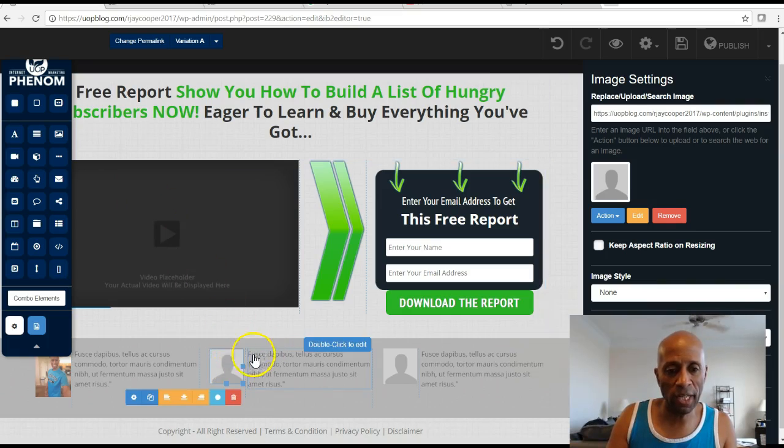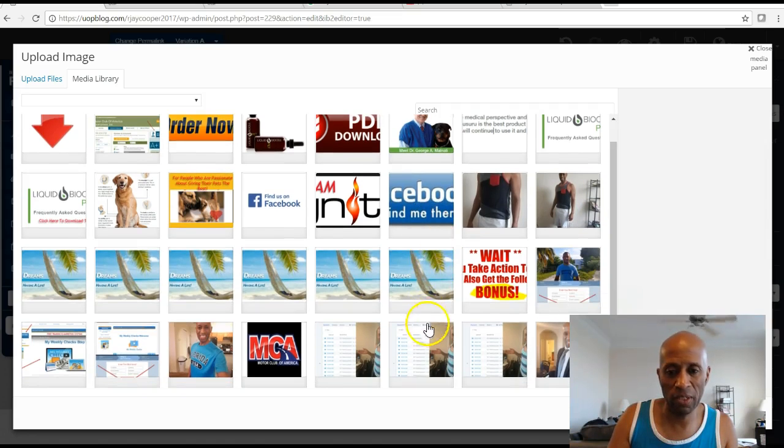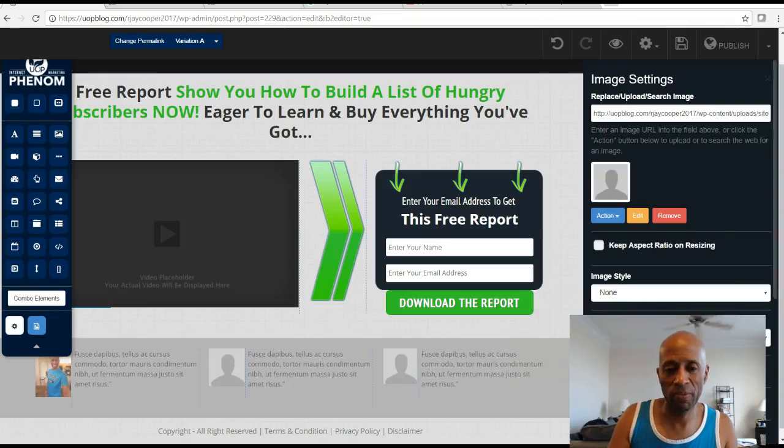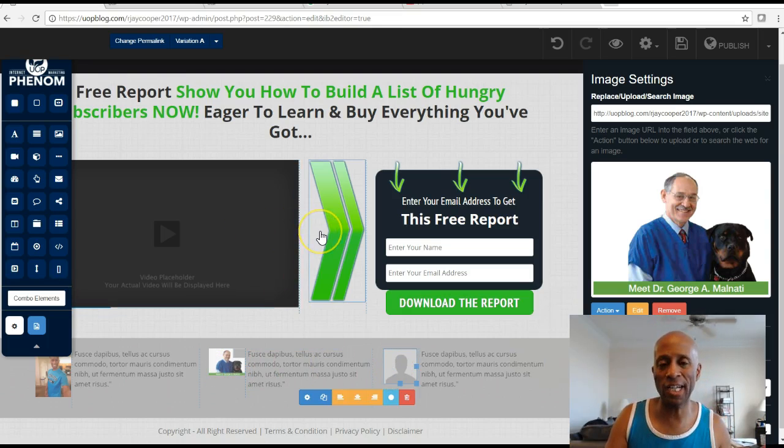All right, so let's add another one. How about I add something different? Oh, it's one of me working out. Actually, let me see here. Here's a good one, a guy with a little doggy. Notice how it resizes them automatically and puts them in there. Of course you want to make sure the size is right. I'm just doing it for demonstration or illustration purposes. But you get the idea, okay?